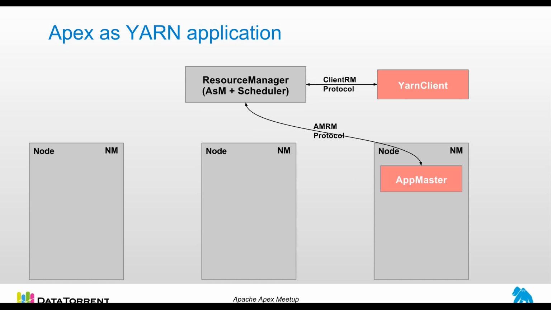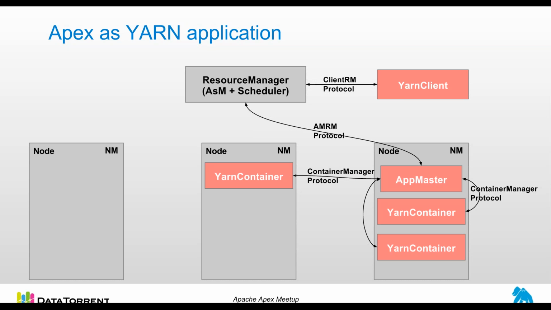Okay. And once app master is fully running, app master later on communicates with node manager. So there is a NM that you can see. NM stands for node manager. App master communicates with node manager and it eventually deploys the YARN container, and that is where the final processing is going to happen. Okay. So this is how essentially a YARN application looks like.